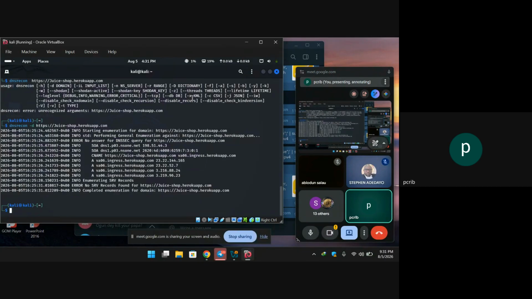ClockQuest. ClockQuest is actually a tool that can be used to find IP addresses of websites, of subdomains, and a website. That's what ClockQuest is used for.